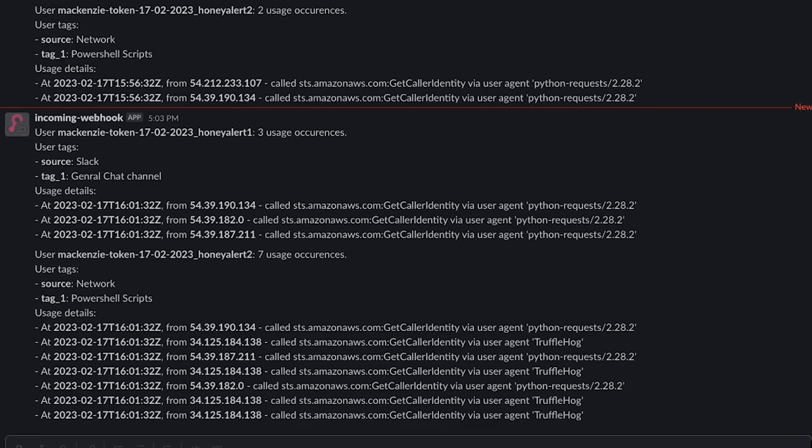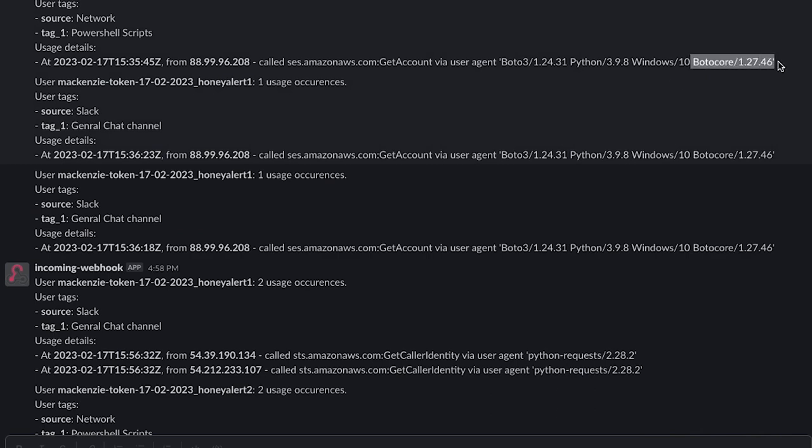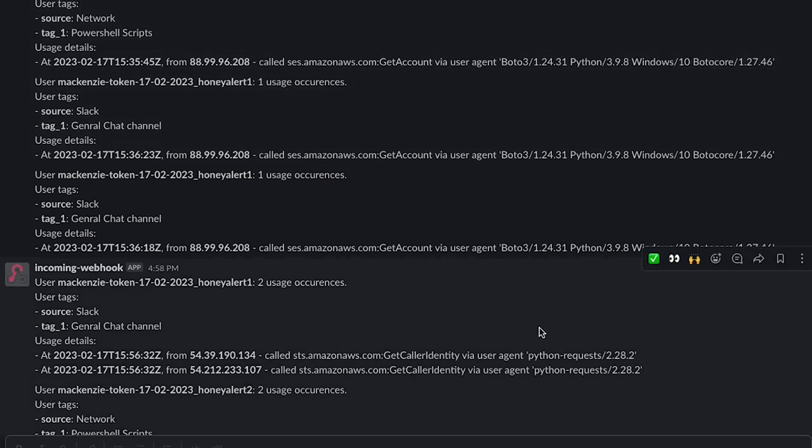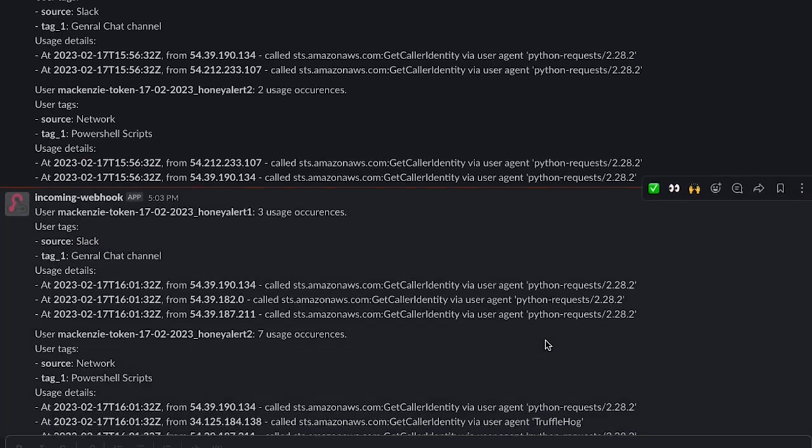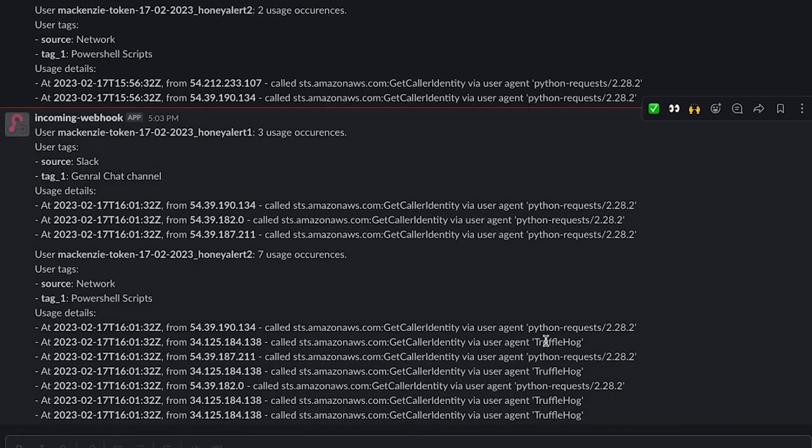These different calls are basically what the attacker is trying to do. This is quite interesting because you can see the same IP address go through multiple stages. First, I'll check that it's valid, and then they're going to try and do different things. You'll also see how they've tried to exploit it. This one's really interesting. You see some of them here, you'll see Python requests or different areas. We've got a couple here that are using TruffleHog, an open source secrets detection tool, to be able to try and find these. So we can even see the tools that some of the attackers are using.